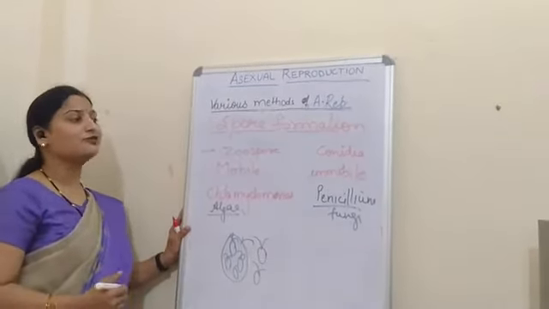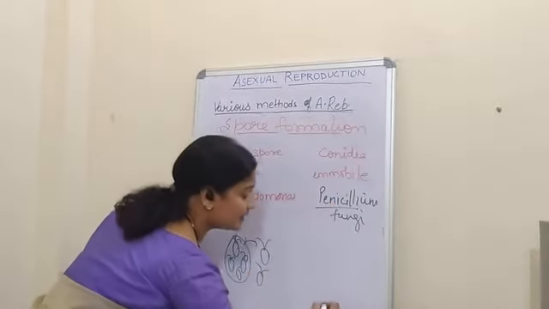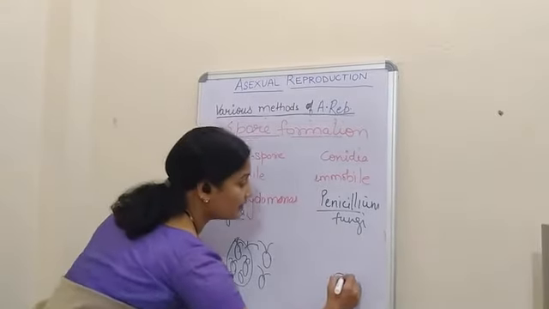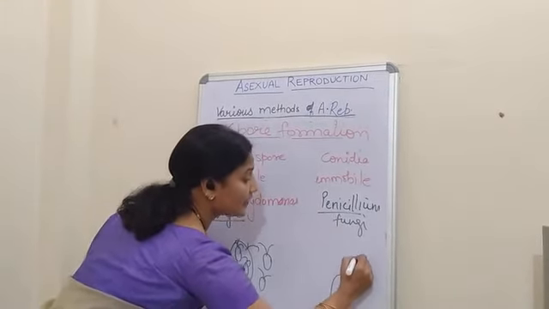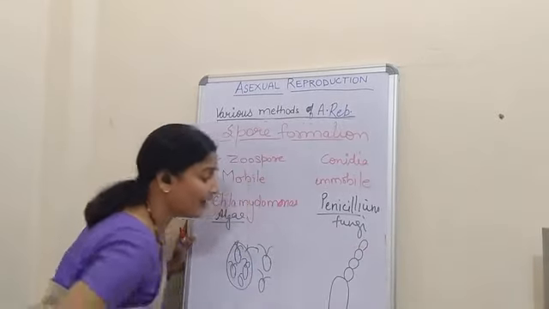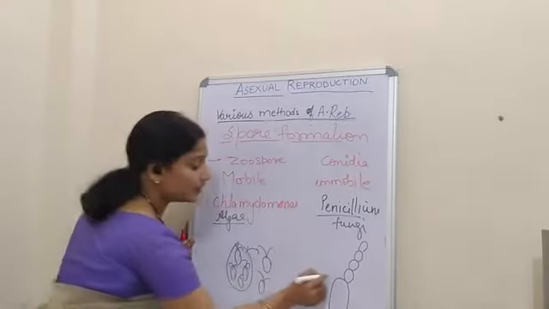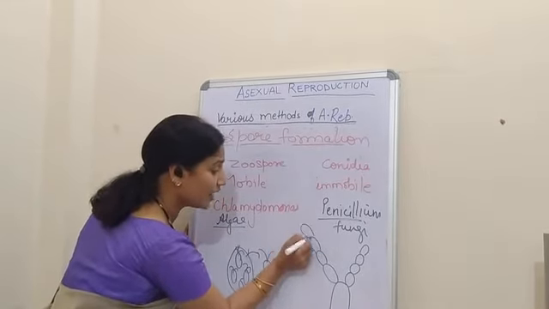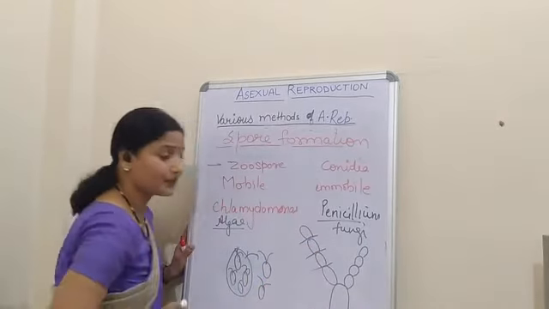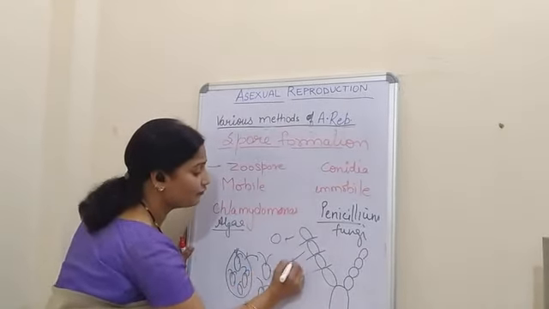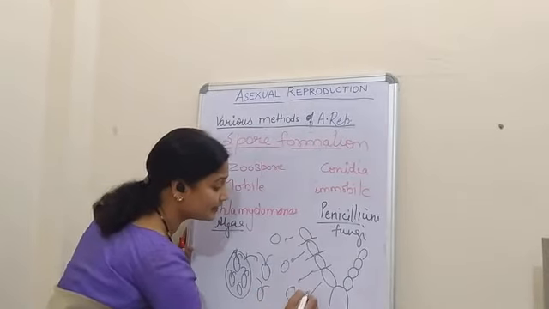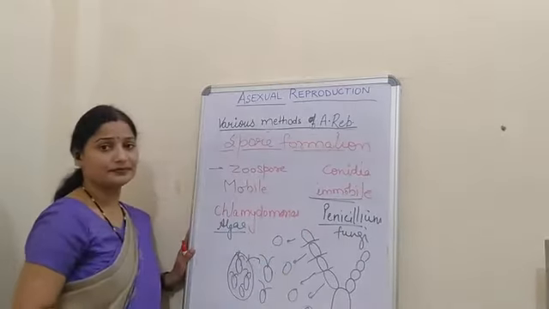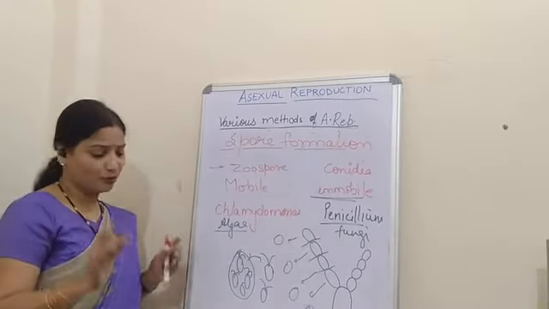Now what happens in case of conidia? The Penicillium consists of a body. Now this Penicillium develops a spore-like structure called the conidia. These conidia will develop from the downside and from the upside they rupture, and these spores fall at different places and then they grow. Now these are immobile. So this is all about spore formation.